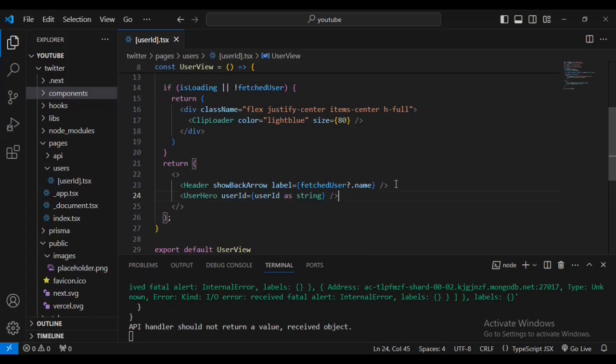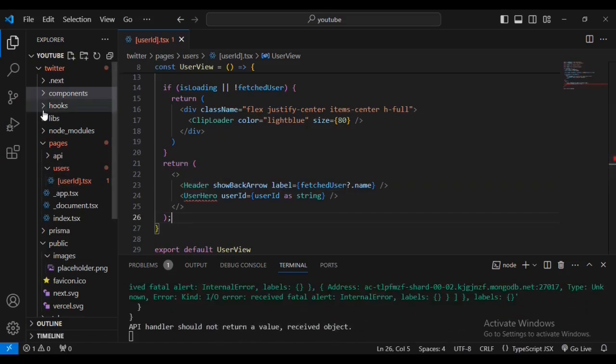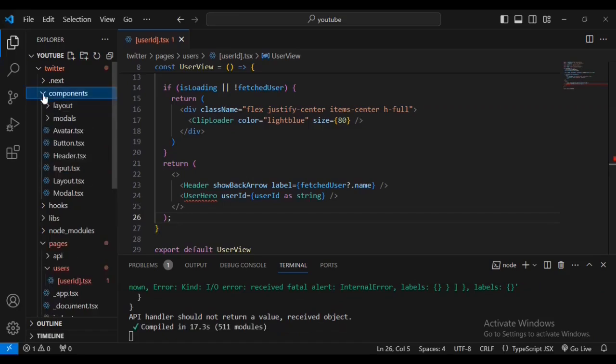So now I'm going to add a user hero with user ID equals to user ID, a string. So are we using a user hero component? Now I'm going to have to import this component because it's not appearing correctly.